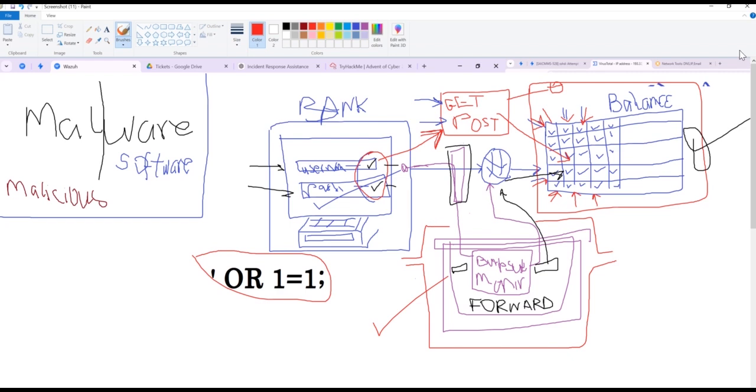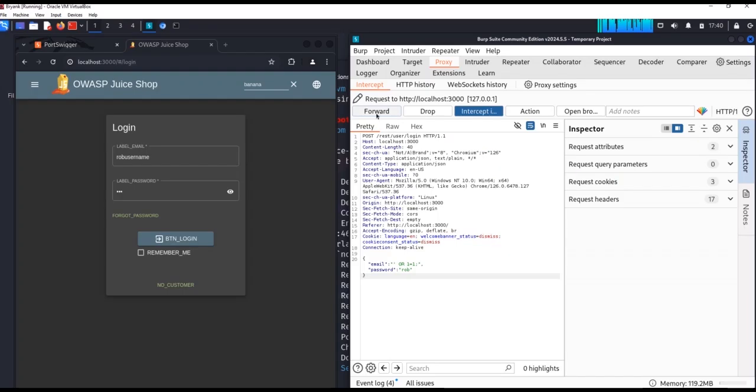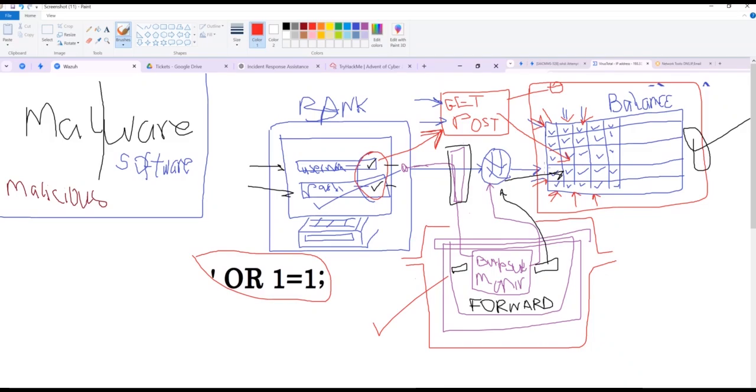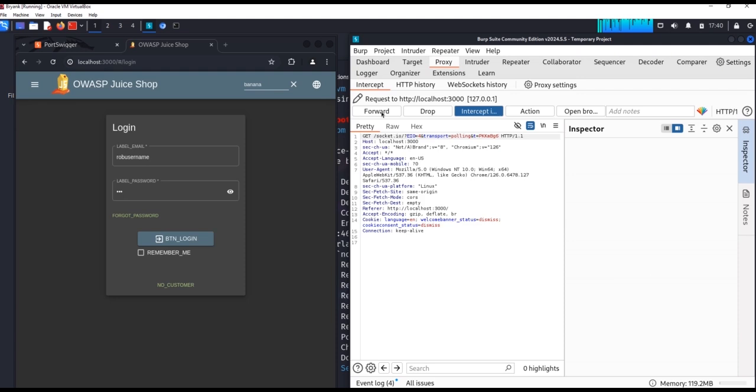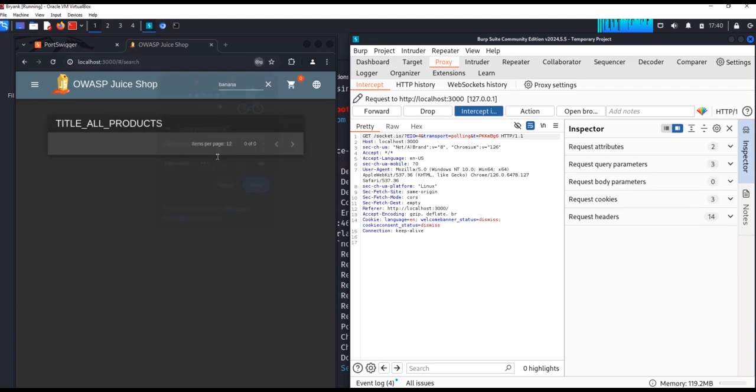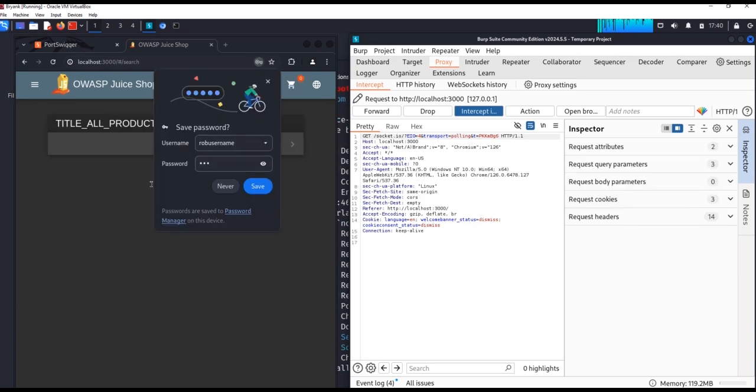Are you seeing anything? It has automatically reloaded. Yes, as though you put in the right password. But I'm still seeing the wrong username. This is the website being fooled. The website thinks that it is the Rob username that we use to log in. Okay, and it's telling you to save password. You and I know that it is not the Rob username that is the correct one. You have changed it. So it is what it is.